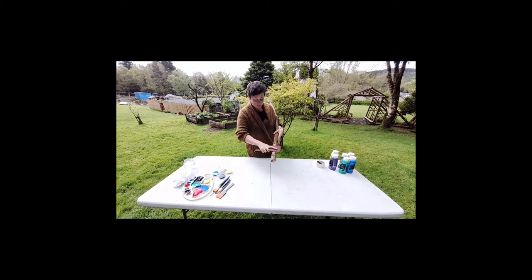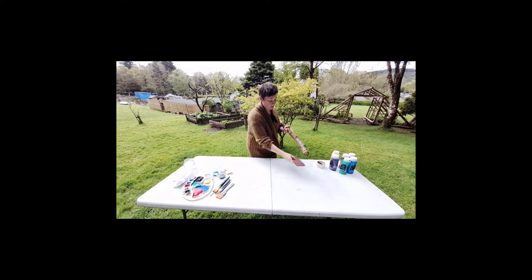Okay, now before I start painting, the part that I've just peeled off, I'm going to give it a bit of a rub, just up and down with the sandpaper, and just make it a little bit smooth, and take a bit of that dirt, kind of roughness off. Okay, and that's perfect.